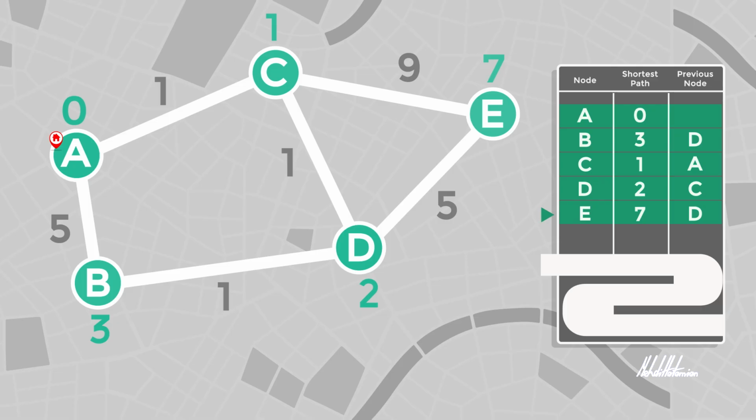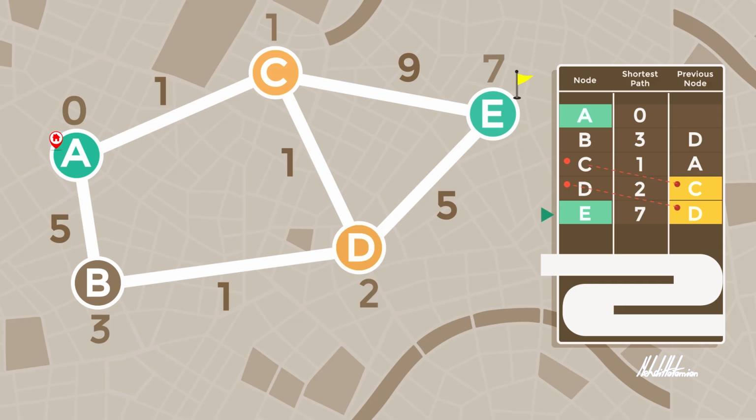Suppose you want to travel from home to your final destination, which in our example is node E. Start by looking at the row for node E. The table tells us that to reach E, we should come from D. So now look at the node column again and find D. From the table, you can see that the best way to reach D is by coming from C.